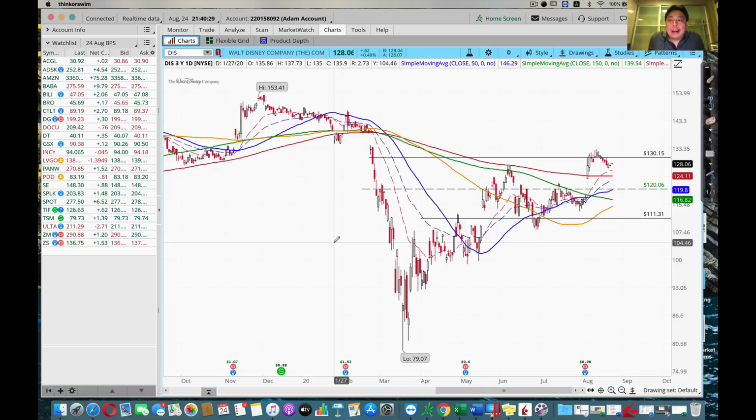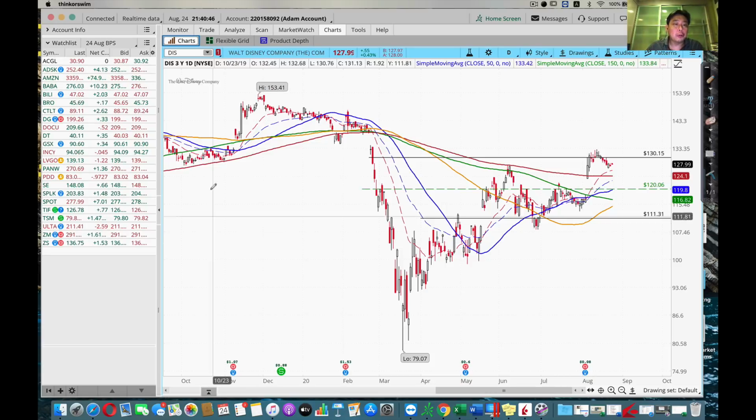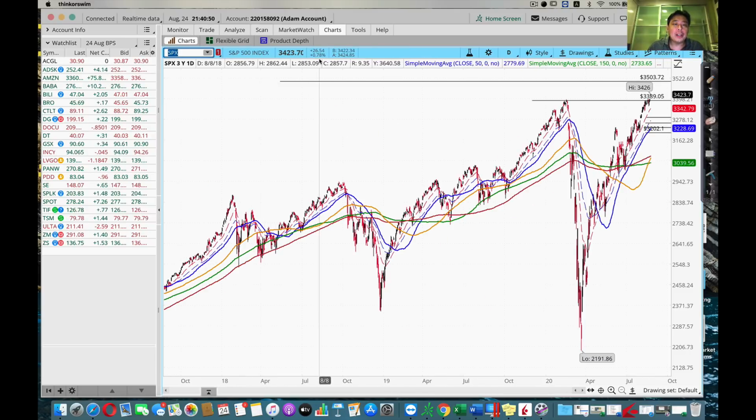So right now it's Monday, and every Friday, Monday and Tuesday, I always place Snipex trades. Snipex are basically double calendar spreads on the S&P 500, right? So I'm going to place this order on the S&P 500 right now. So I'm going to go to SPX. This is the S&P 500, and we are up 26 points today.